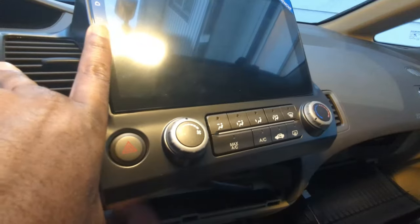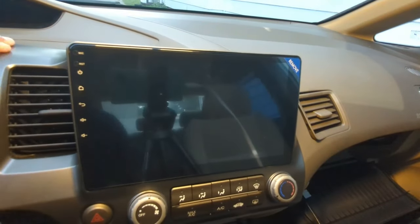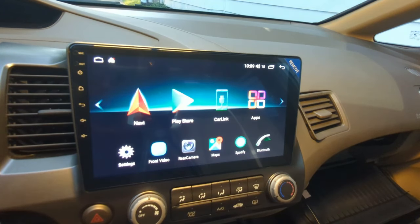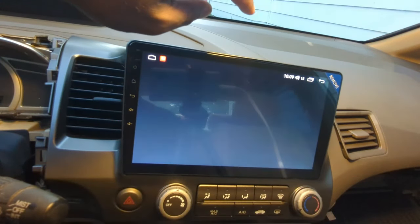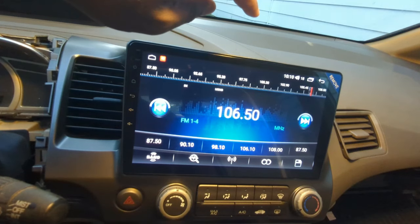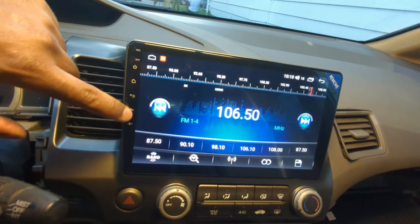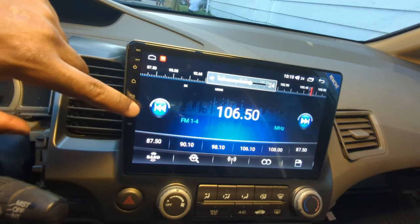Now I will do a quick test before putting everything back in place. It's working fine so far. The FM radio is good. The touchscreen and the side touch are working as well.